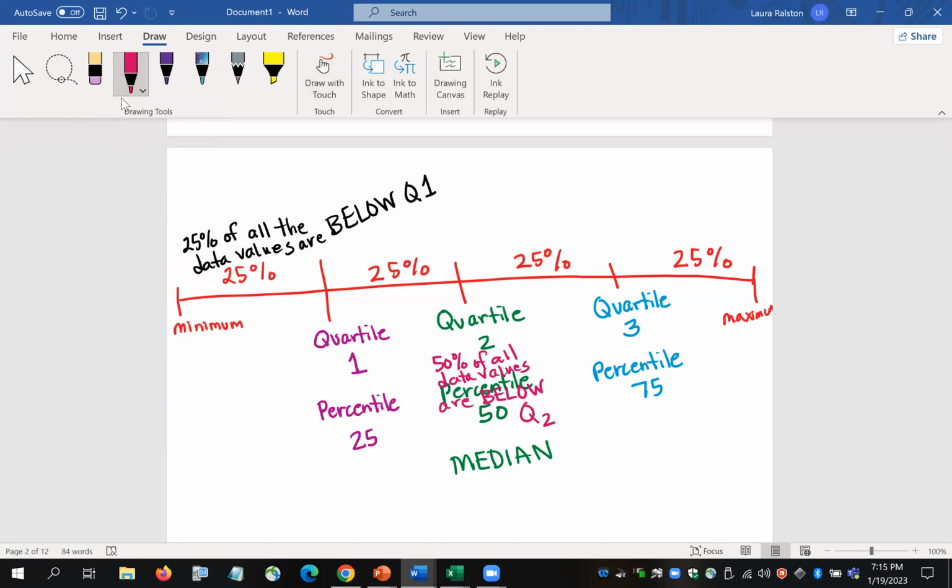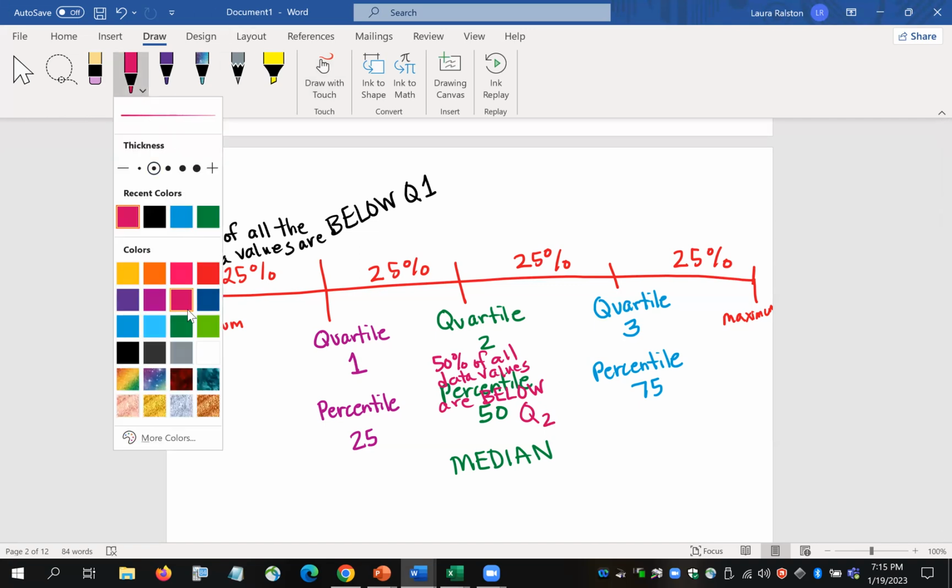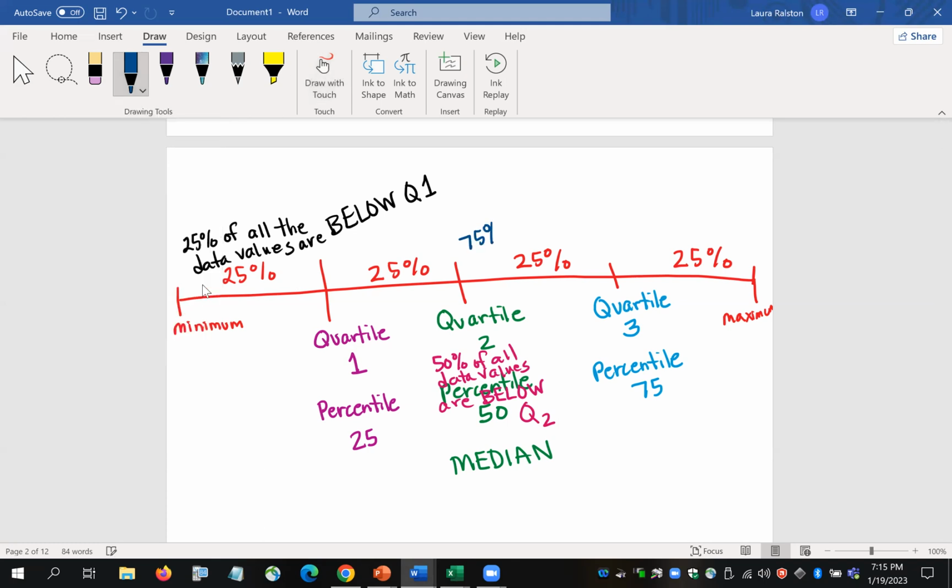If I make it up to quartile 3, I have 25, 25, and 25, which is 75. So I would have 75% of all data values below Q3. Okay.